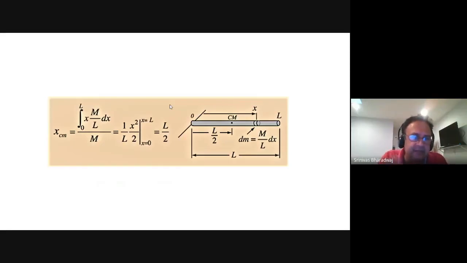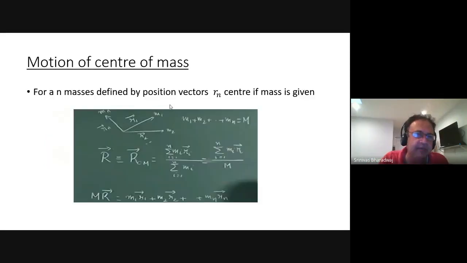Here it is x dx, it becomes x squared by 2, and then you put x equals 0, x equals l, right? So correspondingly, you will end up with a value which is not l by 2. It will be further down. If it is shaped like that, it will be further down the body. Okay, so that is how these are evaluated. We will be looking at moment of inertia when we look at rotation. That will produce a different answer. That's why I'm readying you for that.